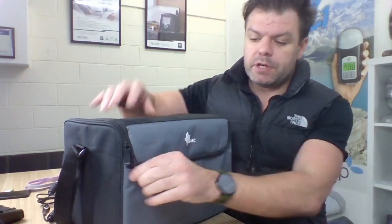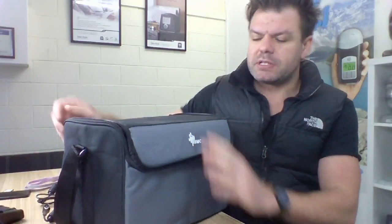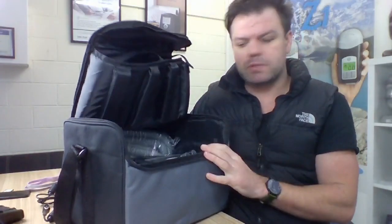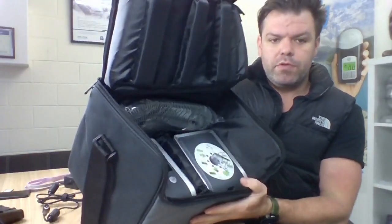But you can also run it without the humidifier, so you can take the humidifier chamber section off, which makes it smaller and more portable for travel. Let's have a look, let's open it up. So I do like this case. Some other companies make smaller cases, but it's annoying because you can't really get everything in, especially if you have a couple of masks or a few other bits and pieces like a battery or something like that. But this is quite a nice big case, so you've got plenty of room in here.